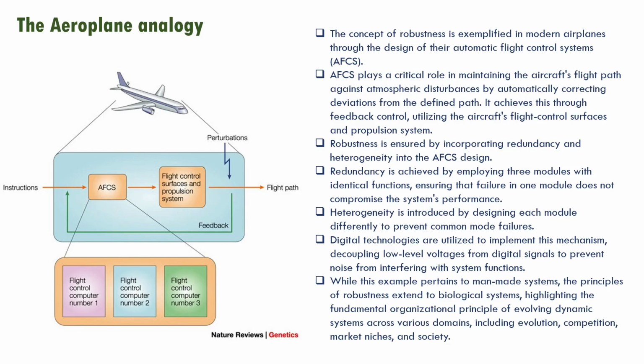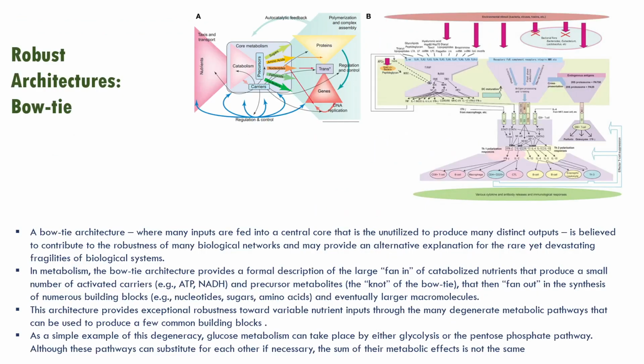So this is one of the architectures. Robustness will have a certain architecture, right? So this is one of the architectures of robust networks. This is known as the bow tie. The name comes from the fact that it looks like a bow tie. So the network will look something like this, like a bow tie. You see here also, here also. So all these are different networks, but they look like a bow tie.